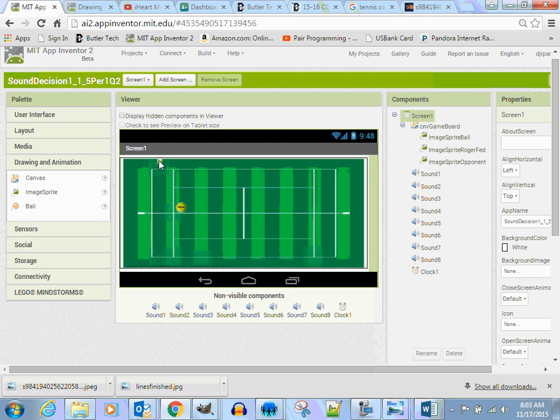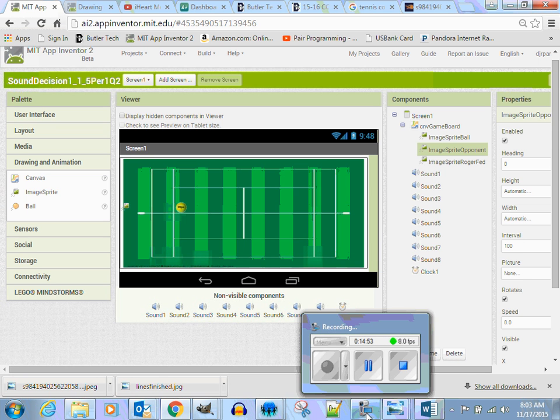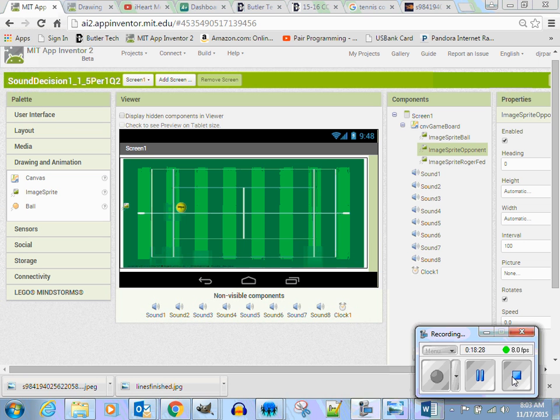All right. So now I can put my sprites over here. Here's sprite 1. Where's my opponent at? I've lost him. Okay. So that's it, and that's how you build your GUI right there. I just went ahead and set it up for landscape, and we're good to go.